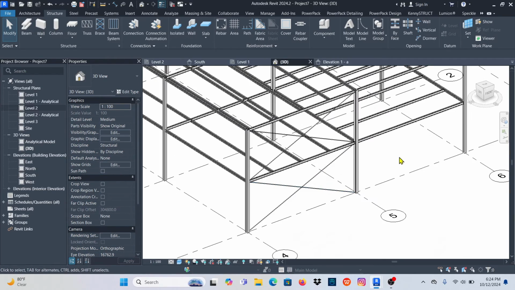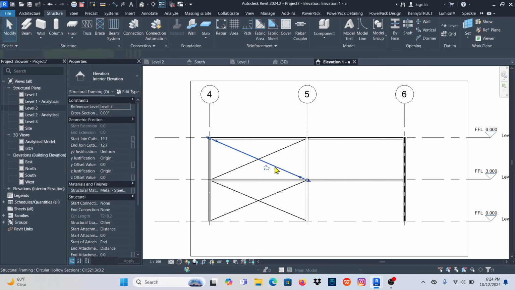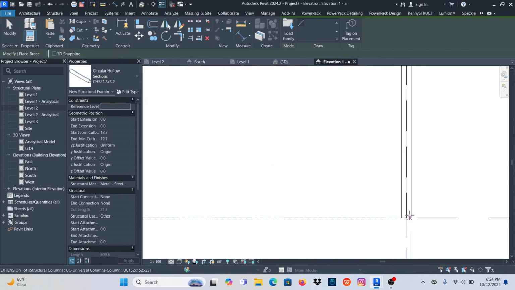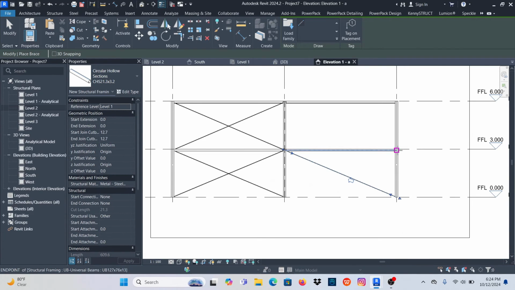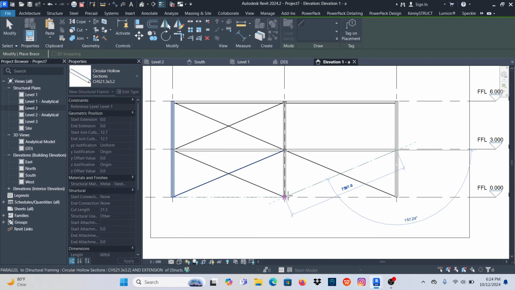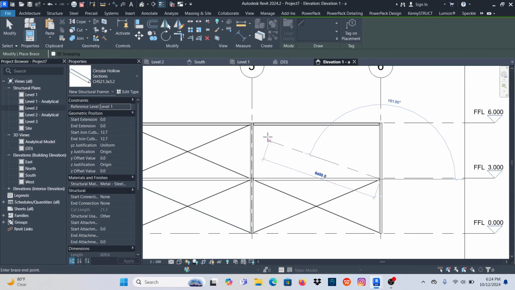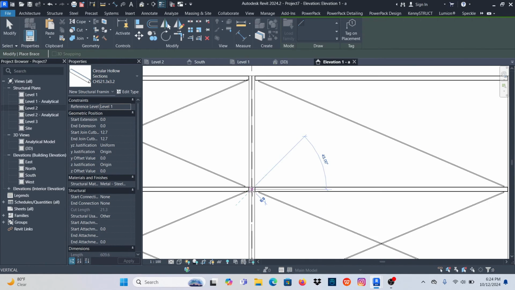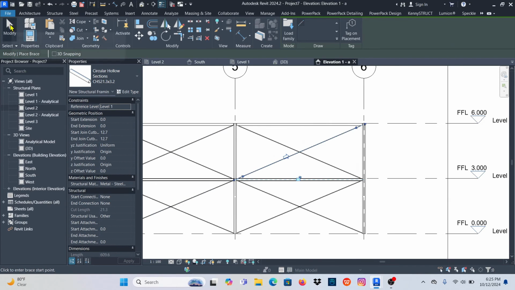Now let me maybe just copy this. I'll go to this other, actually the same elevation. Let me select one, right click and create similar. And let me add some more bracings here. Maybe I want to have these bracings even here. It's entirely up to you on what you want to achieve or how your design is. All right, so I'll just add there. Click this one and add it up to somewhere there and click on modify.